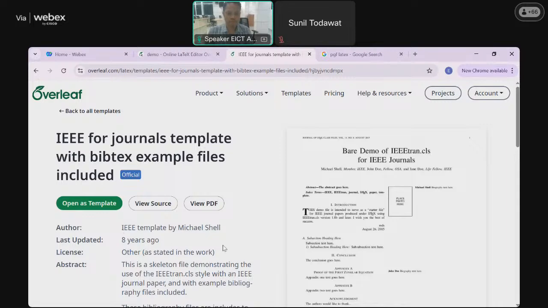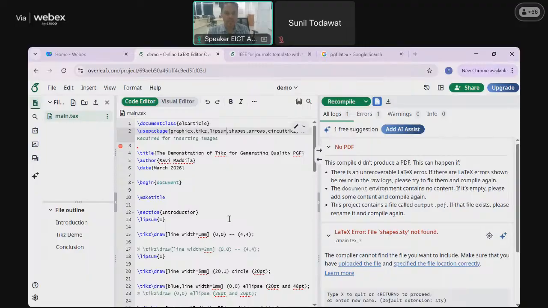Because, as I was showing you earlier, this particular ELS article document I could not compile because I've used these which are actually part of TeX Live libraries and not actually coming as a package. So if anyone makes any error in these commands, then the document would not compile.